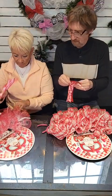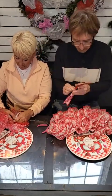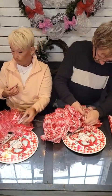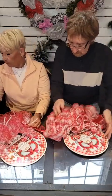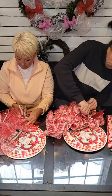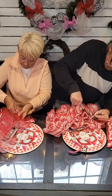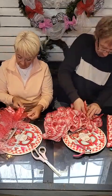Perfect. So you're going to take this, and you're just going to place it down in your chenille stem. And I do three really tight twists. One, two, three. And then I'm going to cut this off. Yes, cut the chenille stem off a little bit. There we go. If that doesn't work, Anthony, use these scissors. And then I just take these and I fluff them towards the outside, and I alternate between this one and the very light one.